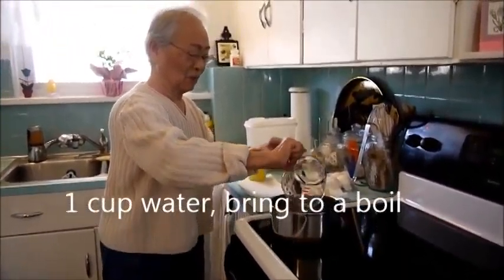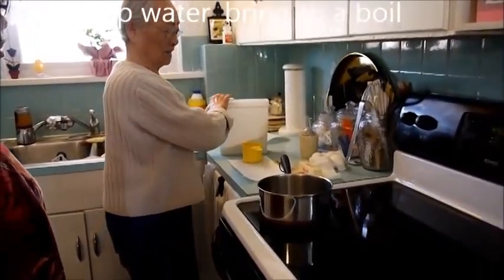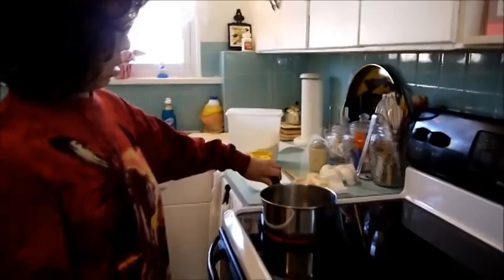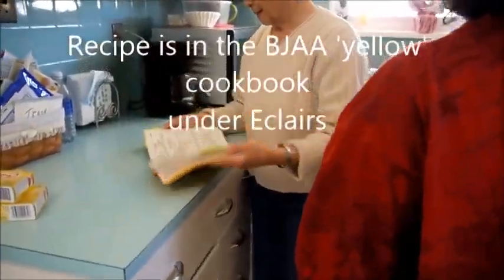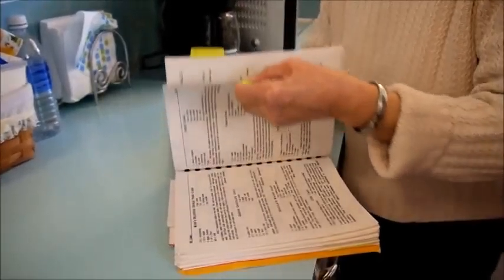You have to bring this water to a boil. One cup of water. It's one of everything except four eggs. And that's in that cookbook. The recipe is in the yellow cookbook. Yeah, it's Mom's recipe. But you said it's the eclair recipe in the book.